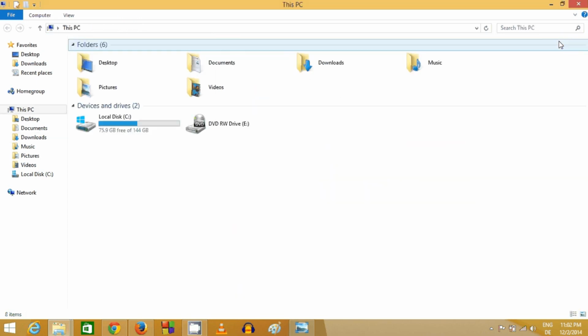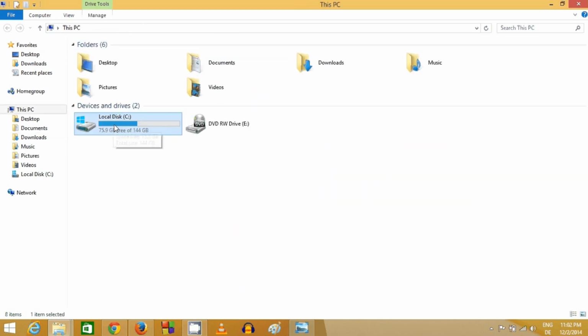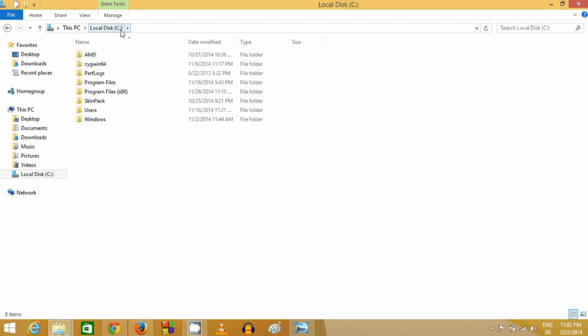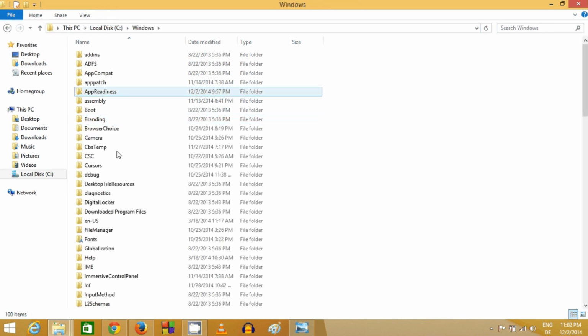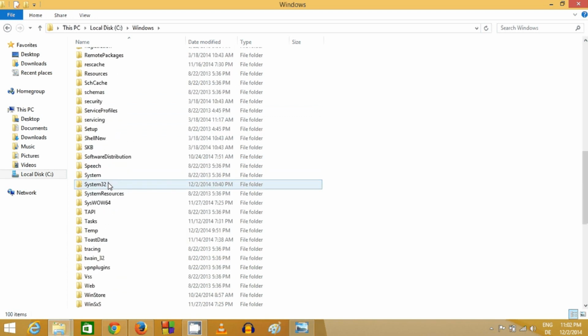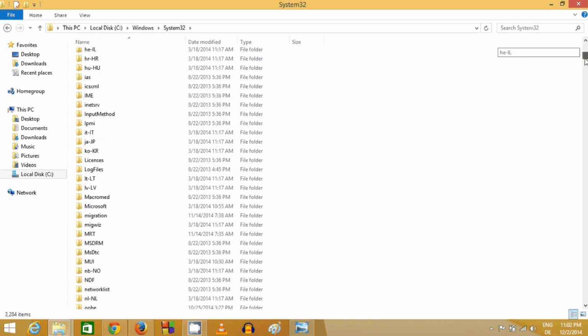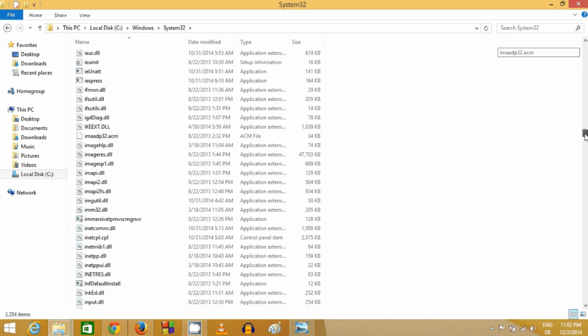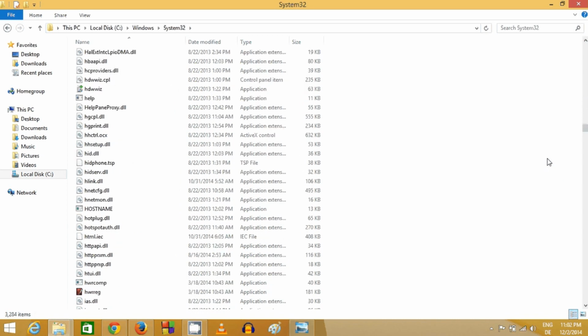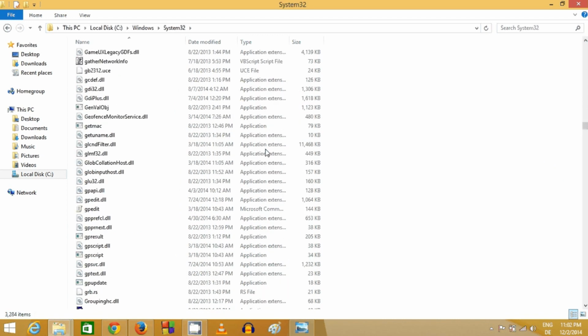In File Explorer, I will go to this C disk, which is our local disk. So go to the C folder of your computer, and then go to the Windows folder inside your C folder, and then search for the System32 folder inside your Windows folder. So the location is C/Windows/System32, and this is the folder where all your DLL files reside. Most probably this msvcr120.dll file is missing from this folder.